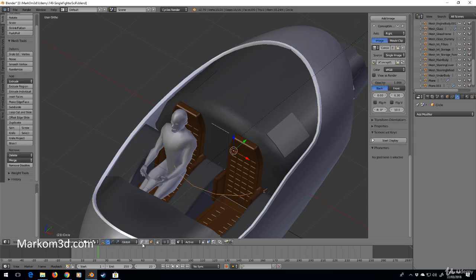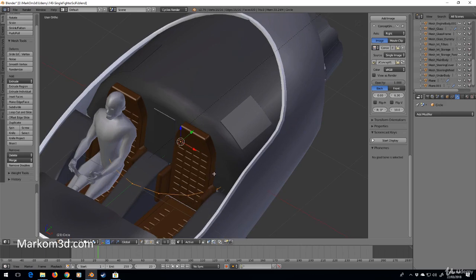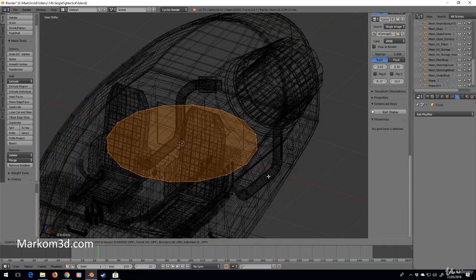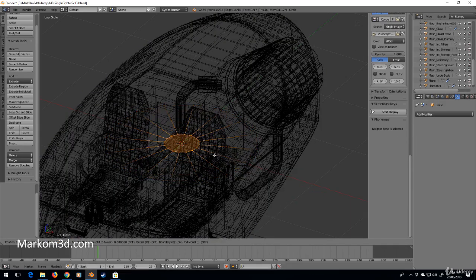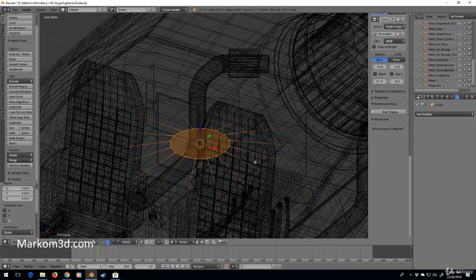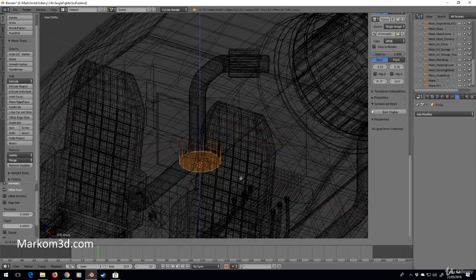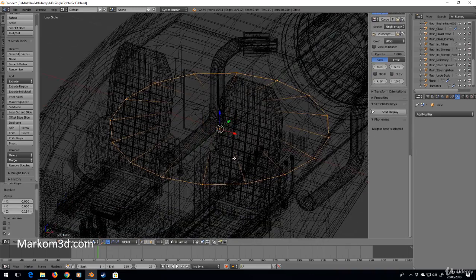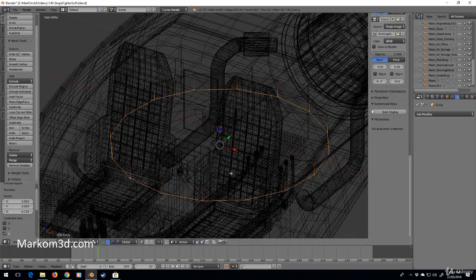Let's go Tab into edit mode. I'm just going to go into vertex mode. I'm going to press E, nope, Control Z. I'm going to press F to create a face. I'm going to press I and just scale it in. I'm going to raise it up a bit, raise a bit more. I again to flatten it out, and E just to put it down. Then I'm going to grab the outside and just go E, Z.